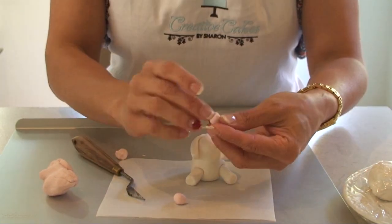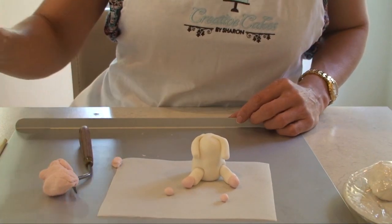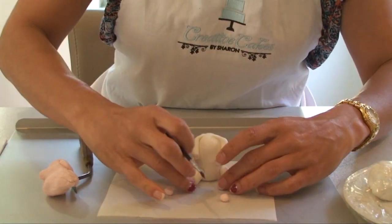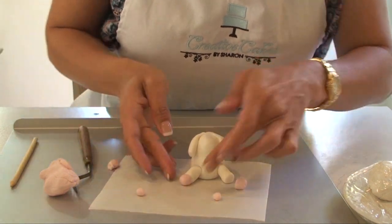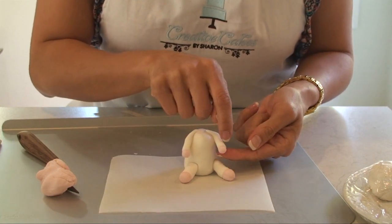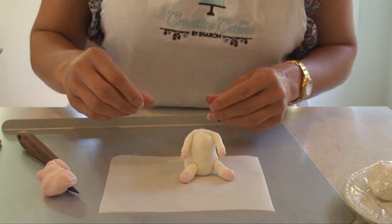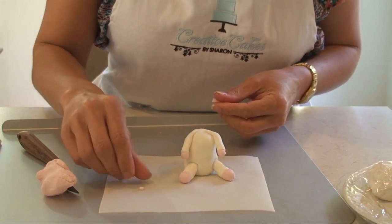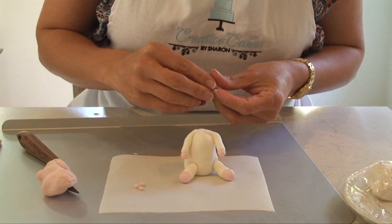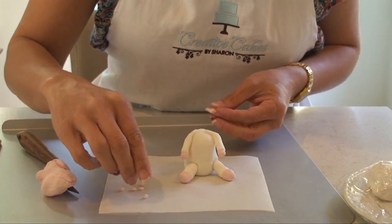Just neaten up the edge that you cut. We'll just quickly do the arms as well. Grab your paintbrush, dab a little bit of flour glue on. Then attach these pieces. The Lambie also has some little frill detail around the edge of her hands where it meets the paws and on the leg. So to do that, an easy way, and especially for beginners, is to just roll a whole lot of little balls, roughly the same size, and then we're going to stick them onto the legs.